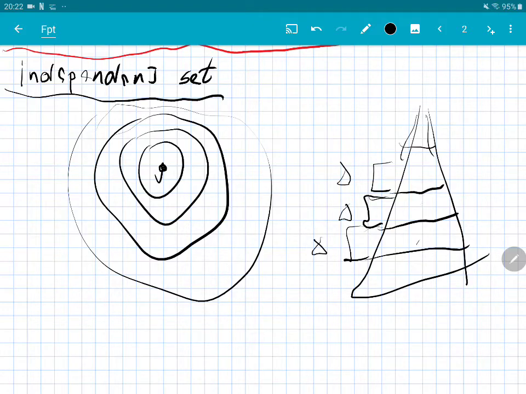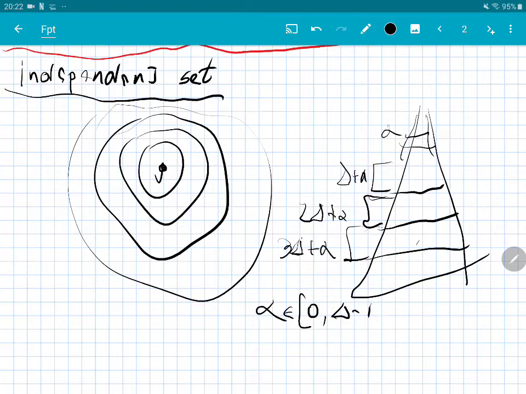And now the trick is that we are going to shift it. So think about delta, 2 delta, 3 delta, and I'm going to add a shift. So 3 delta plus alpha, where alpha is going to be some parameter, 2 delta plus alpha, delta plus alpha, and in fact it will become also alpha. So we're going to have this ladder every delta level, and the natural way to think about it is that I pick alpha randomly from the range 0 to delta minus 1. I'm picking randomly an integer number in this range, and that will be my shift.